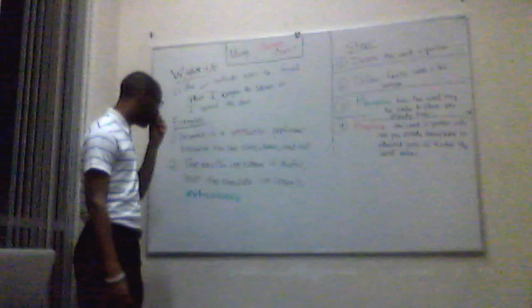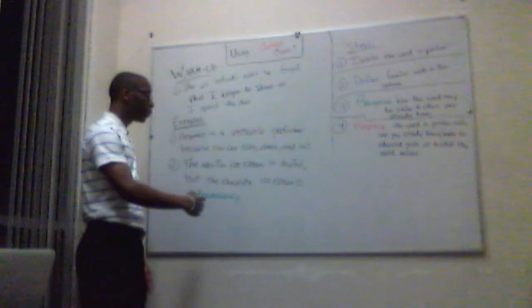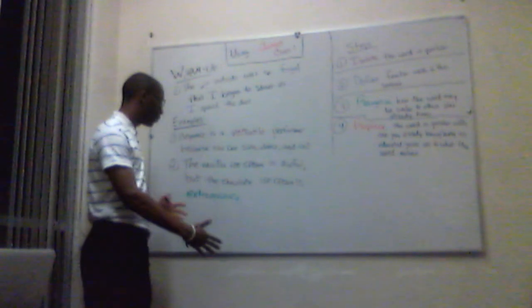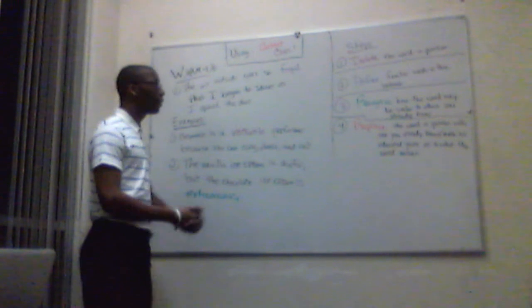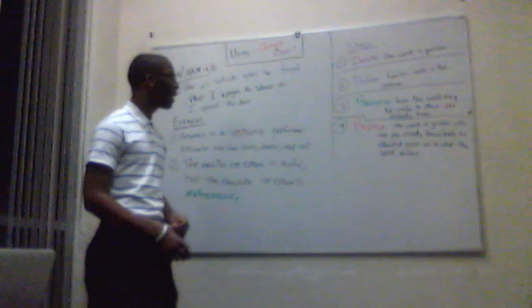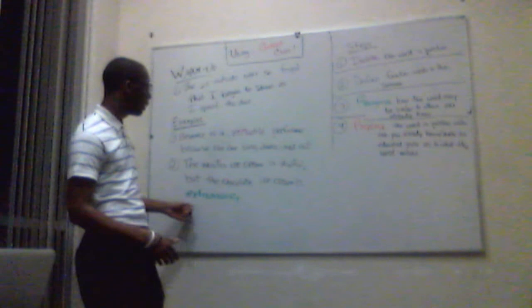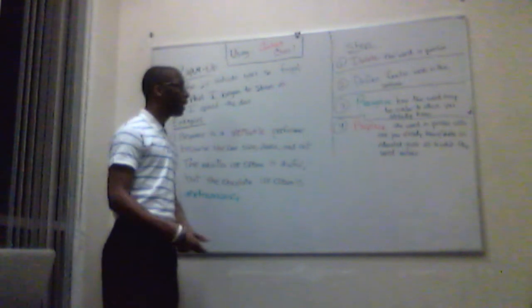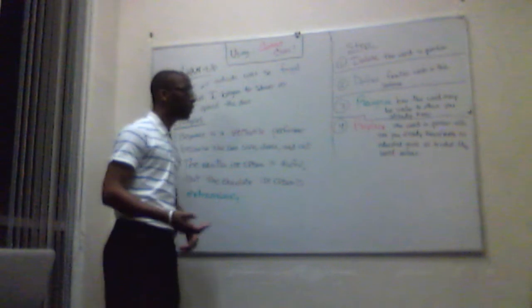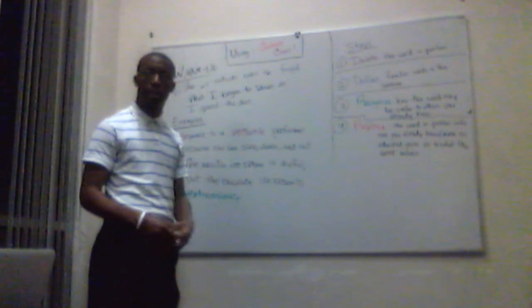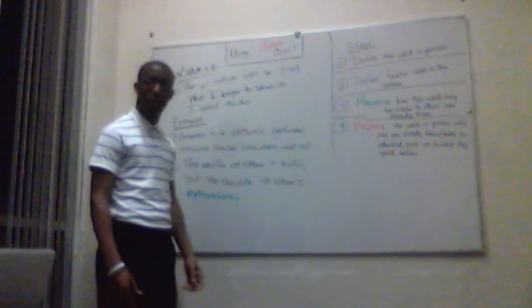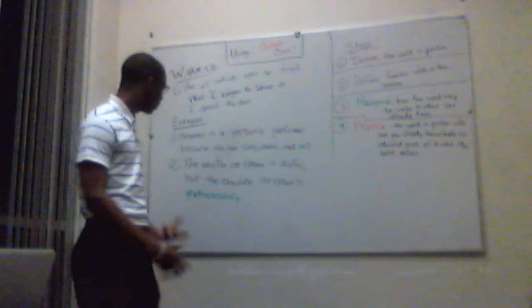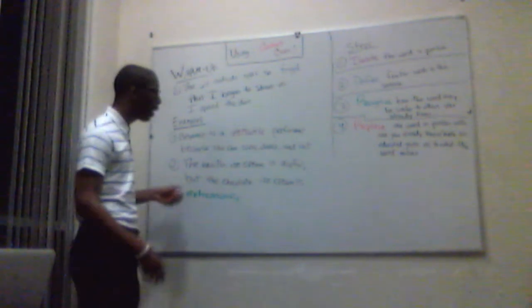The example I have here on the board is: the vanilla ice cream is awful, but the chocolate ice cream is extraordinary. So I've already completed the first step for us. I've isolated the word extraordinary by writing it in a different color. Let's go to the next step by defining familiar words in the sentence. Which words do you guys think are pretty pertinent to understanding the word extraordinary? Awful. Awful, okay, which other word? But. Okay, awful and but.